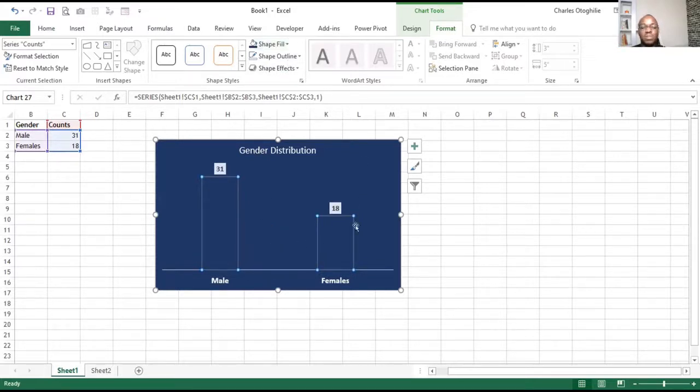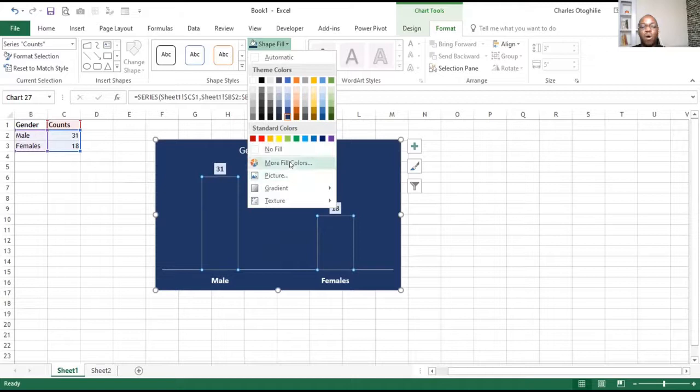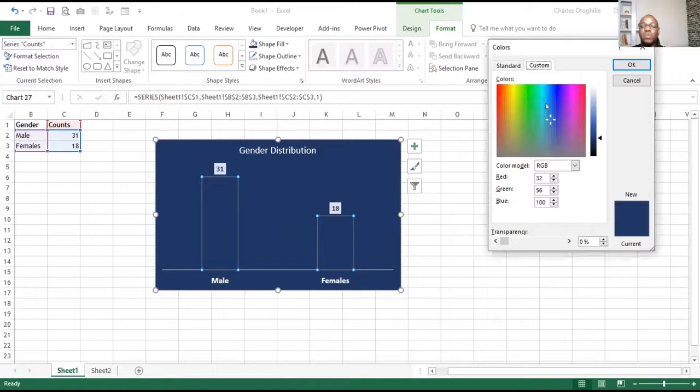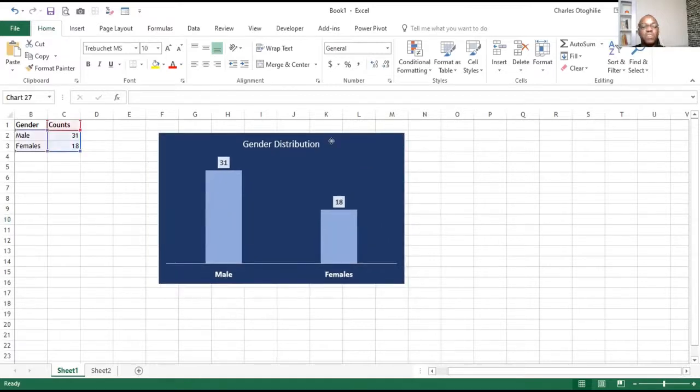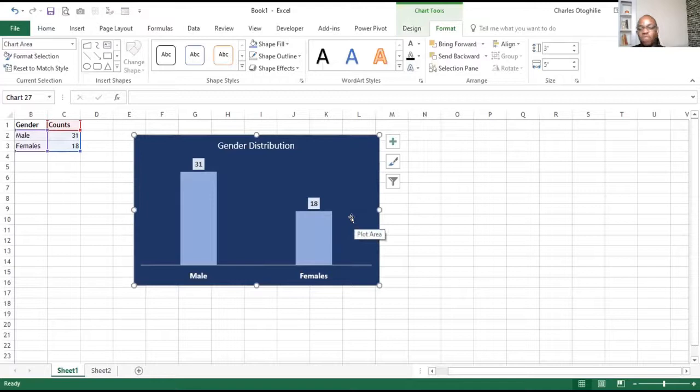So once I have colored it, it's the same with the background. Go back to this, your shape fill, come to more colors here. When you come to more colors, you're going to see that you can pick from any color here. But what I want to do is use a different shade of this blue that I've used here. So I'm going to just drag and get possibly a lighter one of it. And okay, so here it is. It comes out good and fine. So these features, compared to what we had before, it's coming out looking better.